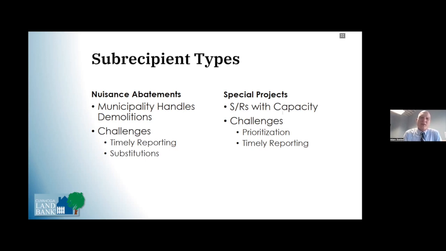And then the second type are really special projects. So these are subrecipients who have the capacity to handle the demolition. They have the match funds. They just need the land bank to act as a pass-through. The challenges here are prioritization, so making sure that these funds are being allocated equitably in the county, as well as timely reporting, making sure that our subrecipients are getting us the information we need to keep ODOD happy.